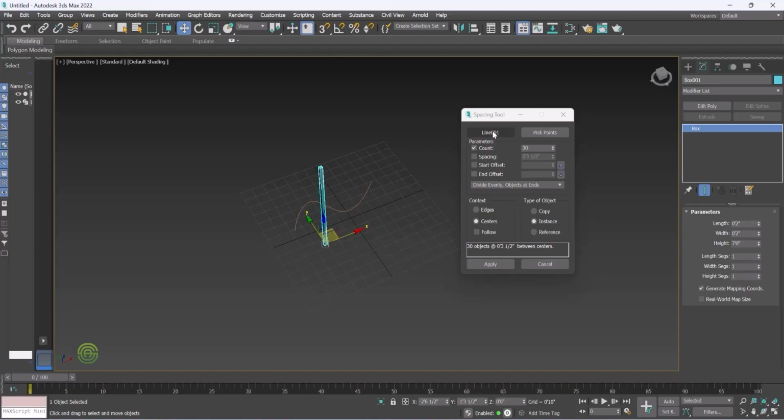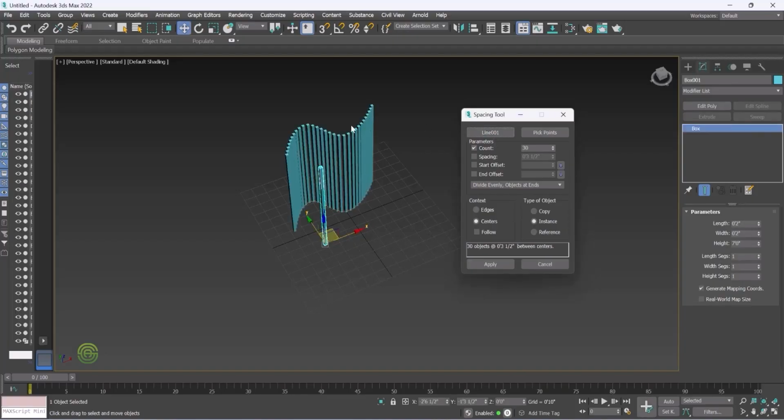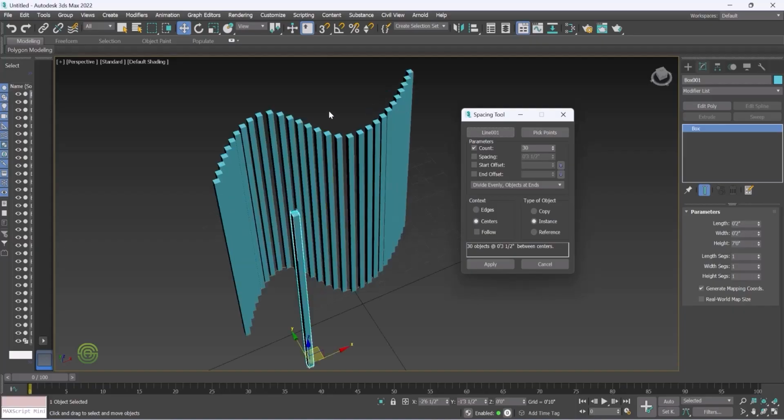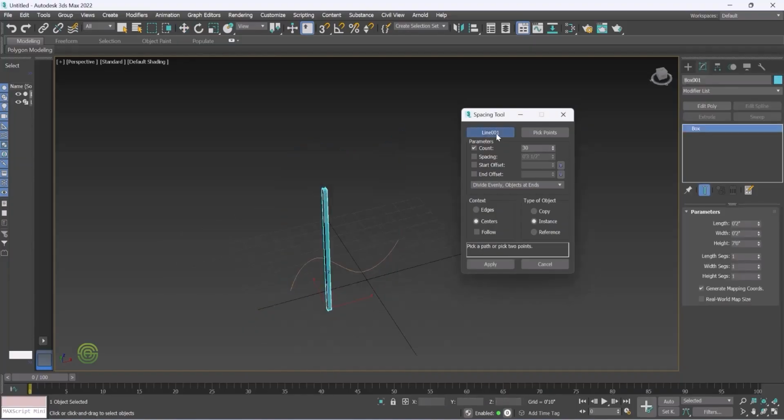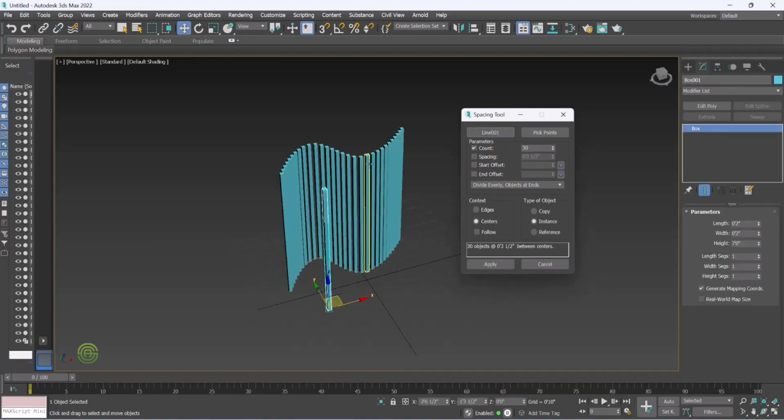So again, click on this line. Now it will appear. But if you click once over the screen, this will be gone. So again, you have to click on this line and select this shape.